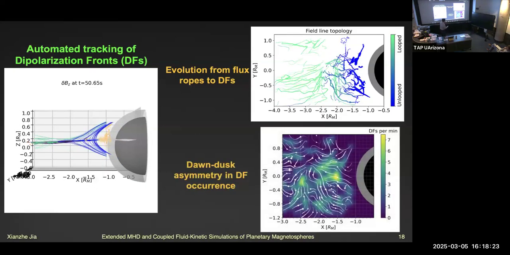And if you construct statistics of the currents of these structures, you see there's a clear dawn-dusk asymmetry. Okay, things happen more often in this half compared to the other half. By the way, this is the dawn side, this is the dusk side. So I think in the simulation, at least from what we have seen so far, it reproduces that asymmetry fairly well. And our interpretation at the moment is that these structures are fairly small in terms of scale.